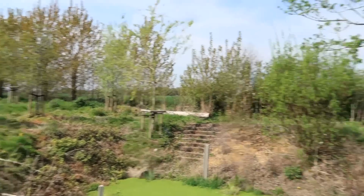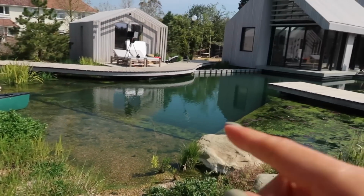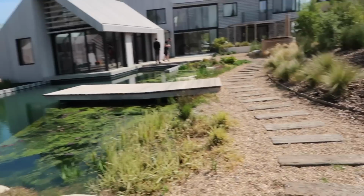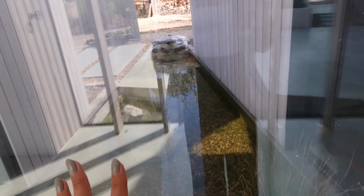landscaping. They've added lots of trees, which is lovely, and this goes all the way around there. And then also they have little bunnies there. I'll take you and see the bunnies. This is probably my little favourite bit. I love this little touch of water that I think must run under this area. It is so calming. There's a little water feature there.